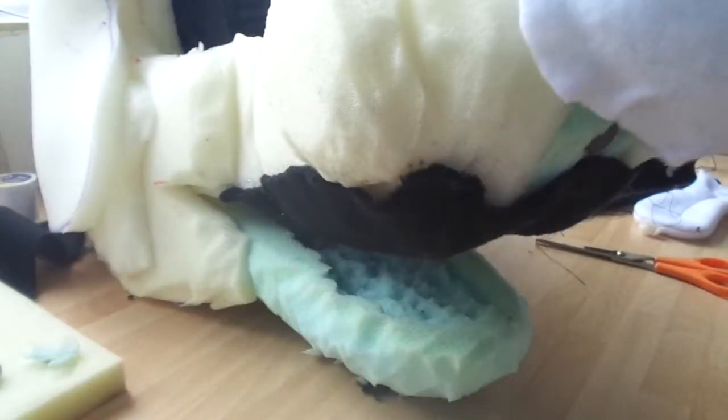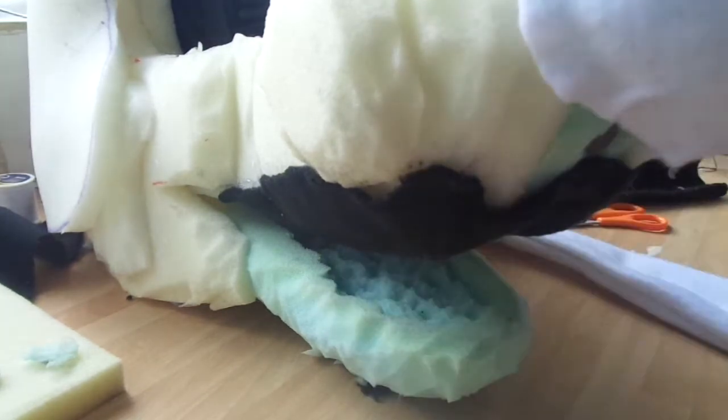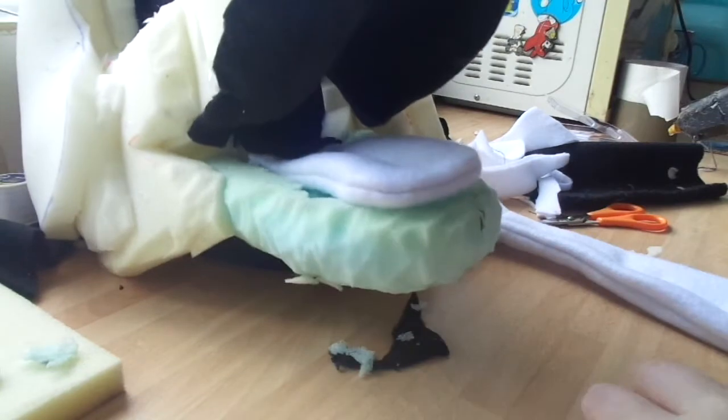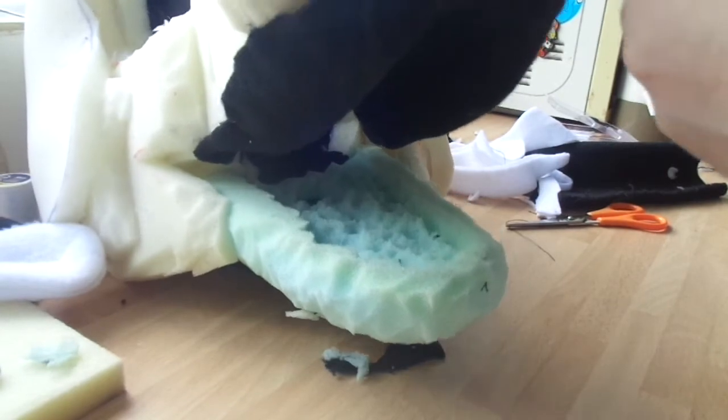So I've done the tongues now, and I even did the long one with the magnets. Here's the short one, and because this is my first time doing magnets, I accidentally put the magnet the wrong way, so you can see it slightly, but it's not too bad. There's the magnet in there, it's in.